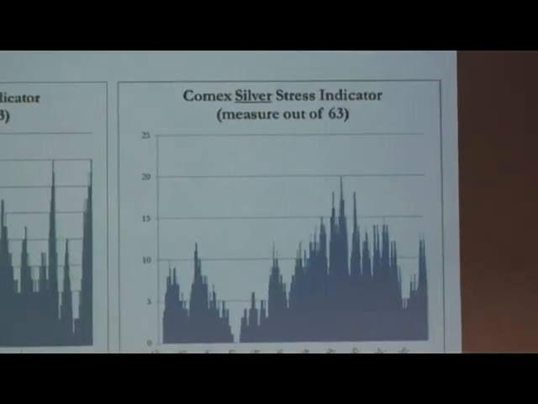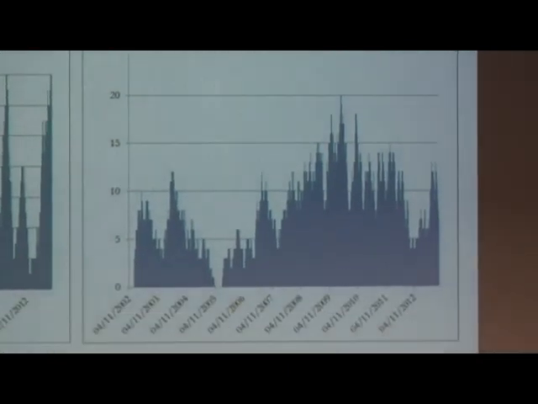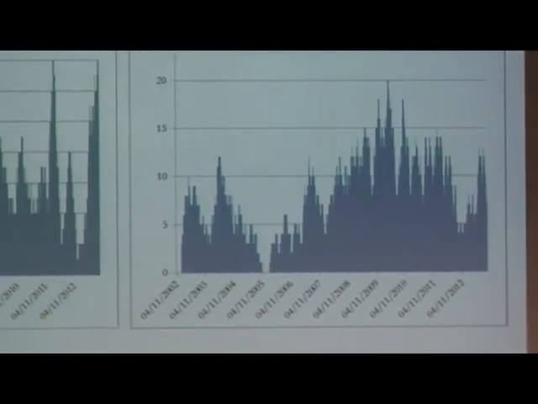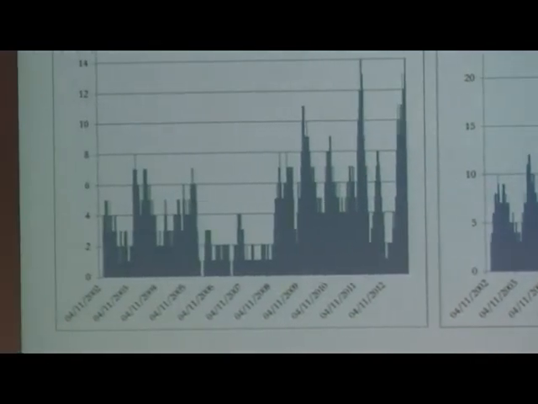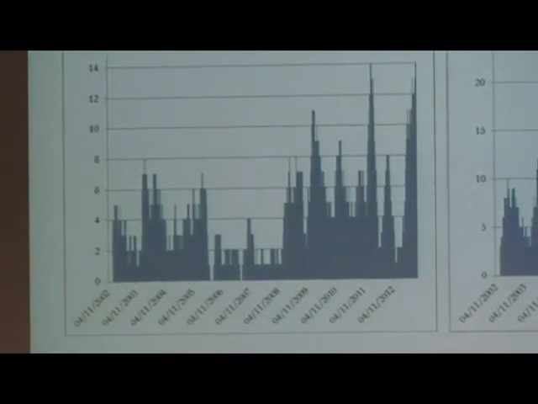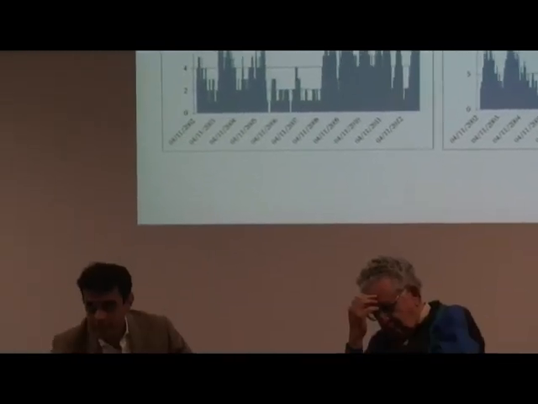Now, what do I define as stress? Well, stress to me is on the basis of a decision. Okay, and the decision is this: basically, if registered gold has decreased, this means that it has been taken out of the system and given up against gold futures outstanding. Which means pretty well that it disappeared. It disappears from the Comex system. And there are so many barriers that they have for not wanting you to take gold out of the system. Like it has to be reassayed and so on, etc.